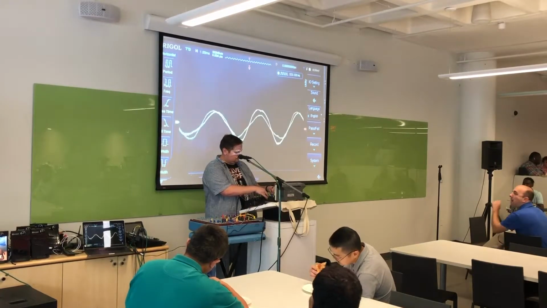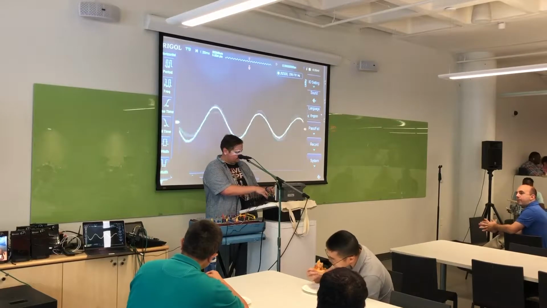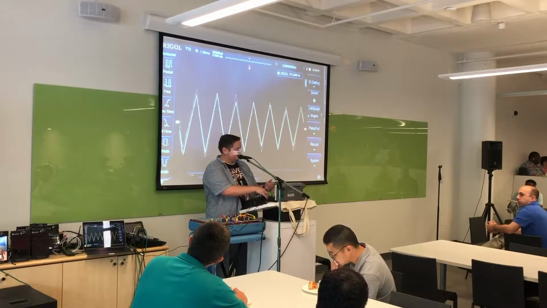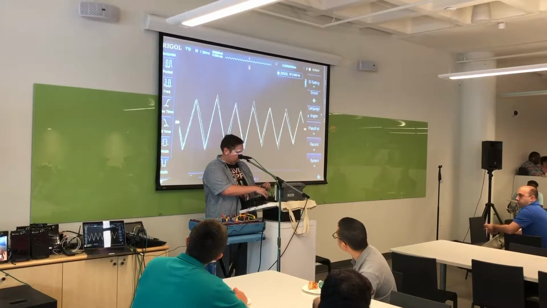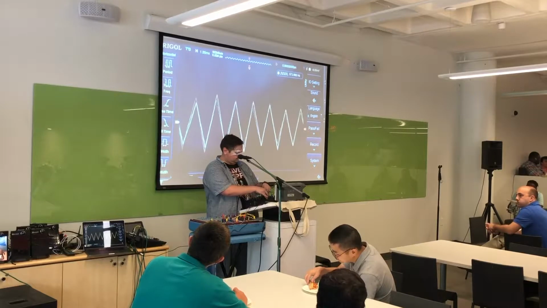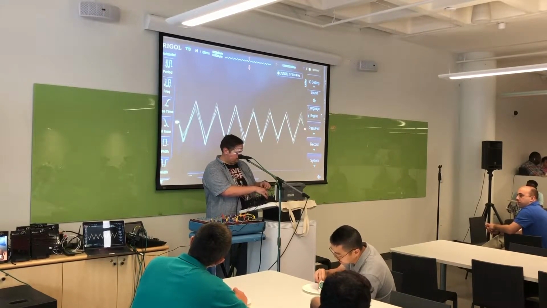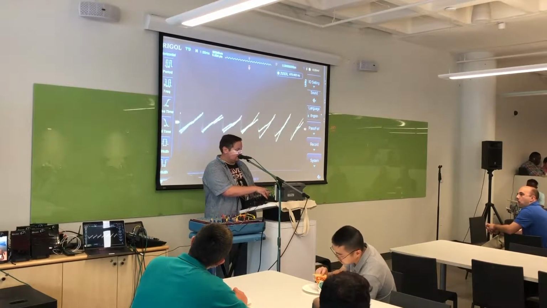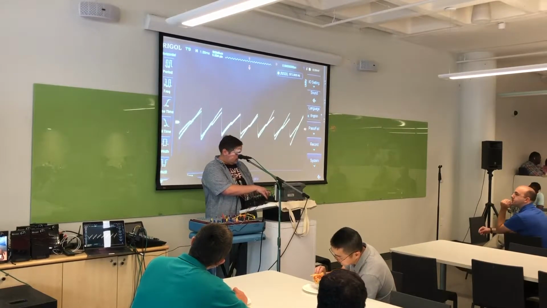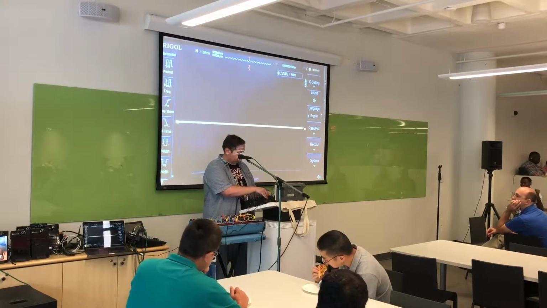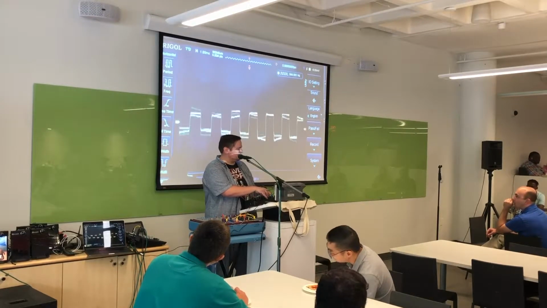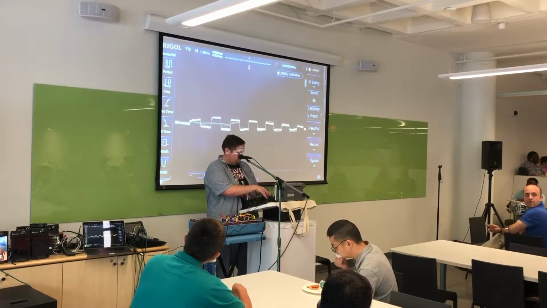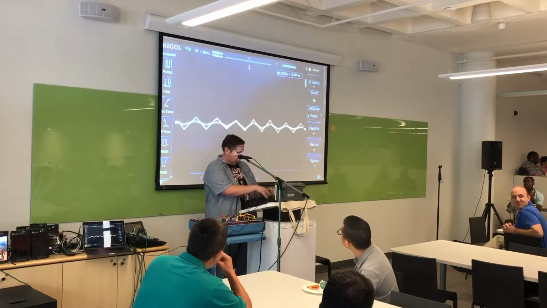So that's the sine wave that we started with. And a new sound, right? A triangle wave. There's a bunch of other different wave shapes that are pretty common. A ramp, which goes from low to high. A square wave, which is just basically off and on, but really fast. Let's stick with the triangle.